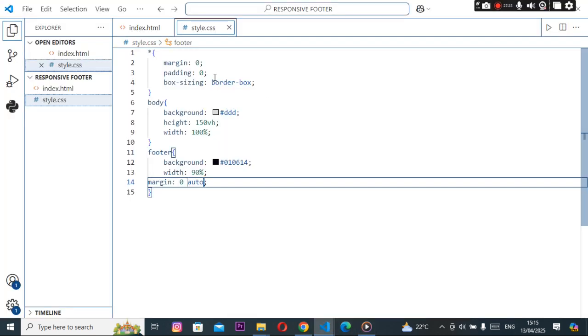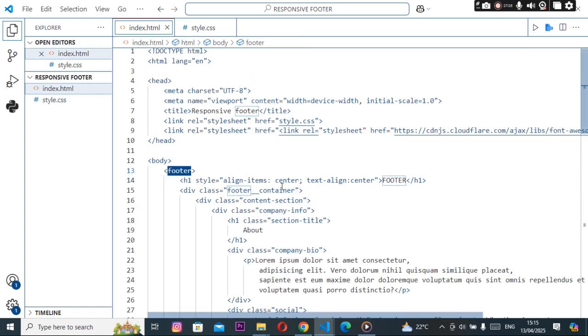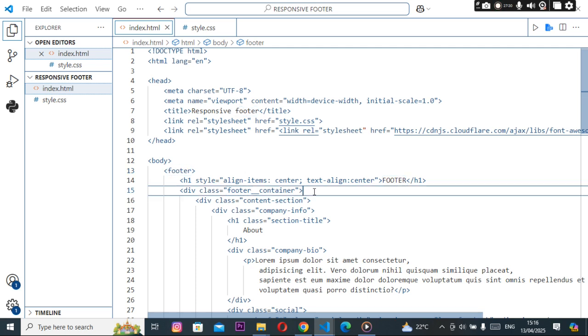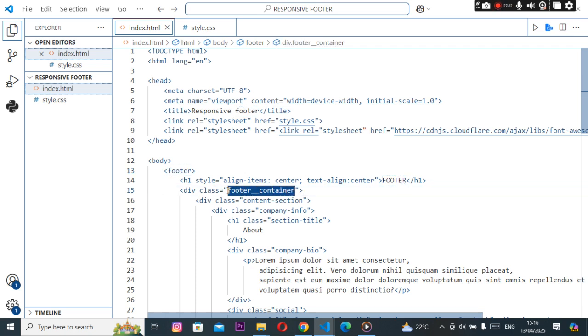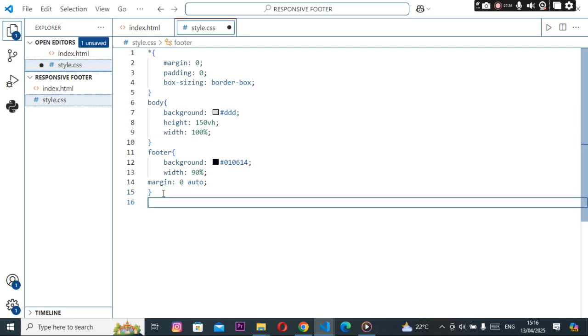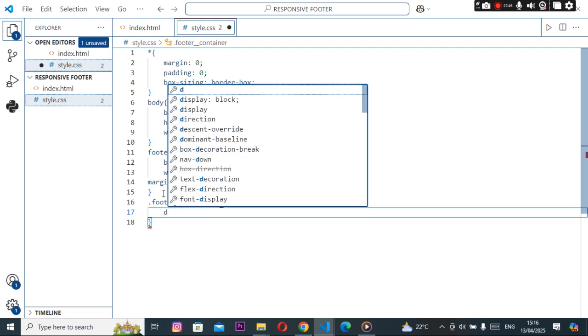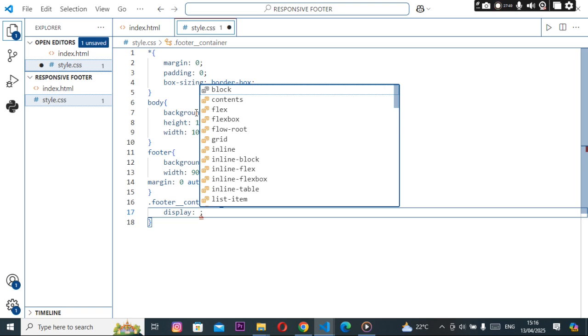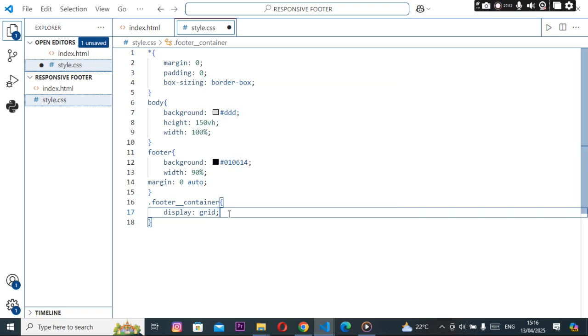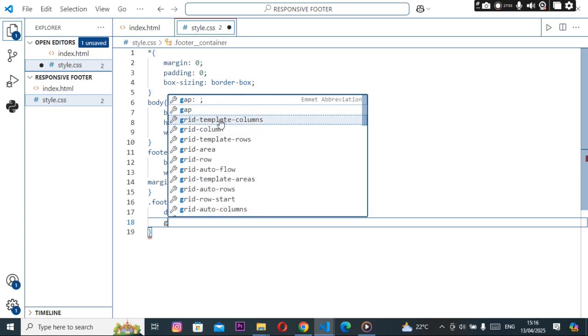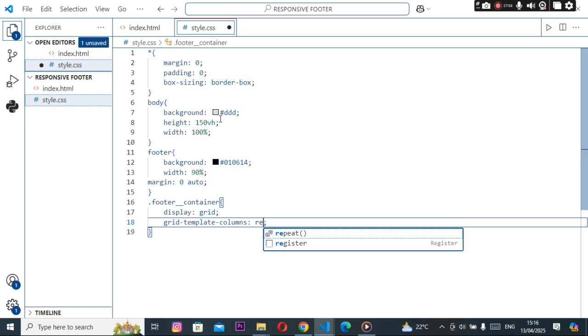Let's go to styling. Let's copy footer container. So what I'm going to do, give display grid, template columns, repeat 3, 1 5.